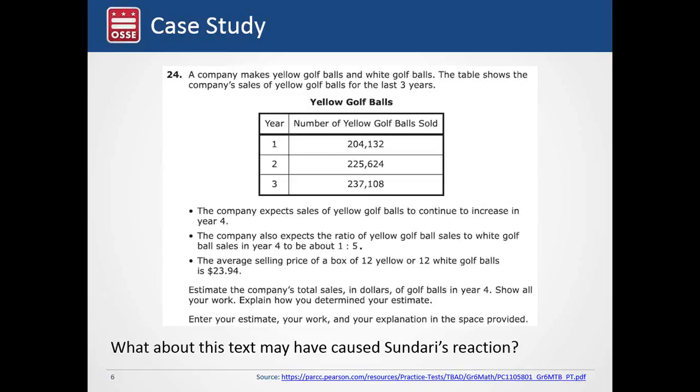And in the second bullet, we do have the word ratio, but then there is this 1:5. You would really need to be, again, engaged in math to know that that is a ratio, and then what to do with that ratio. So those could be some reasons why this problem is problematic.